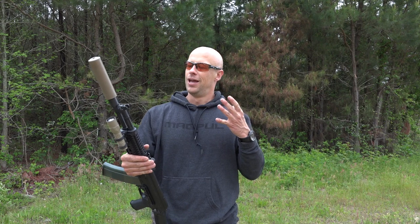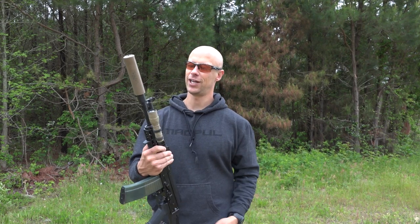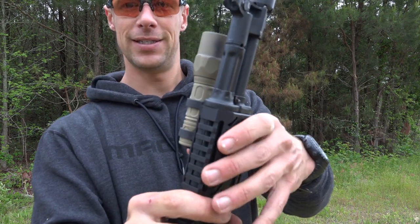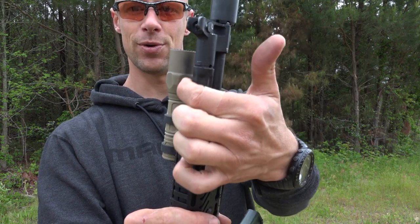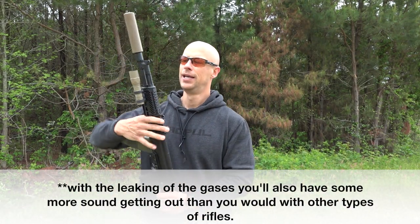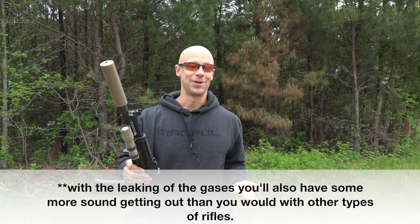So the AK, in general, is also a leaky platform. If you take a look here at my light, see if I can get that on camera for you guys, you can see it's a tan light. We're starting to get some blackening going on there just because the AK leaks gas in a lot of different places, unlike the AR. So that's just something you're going to have to deal with.